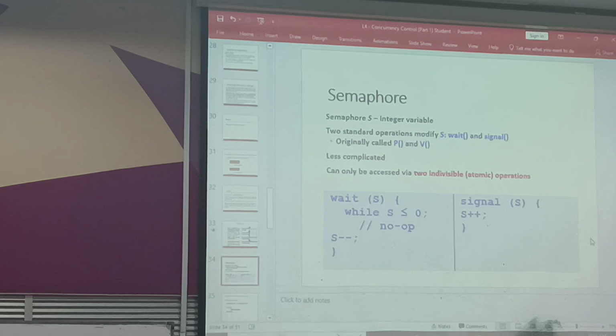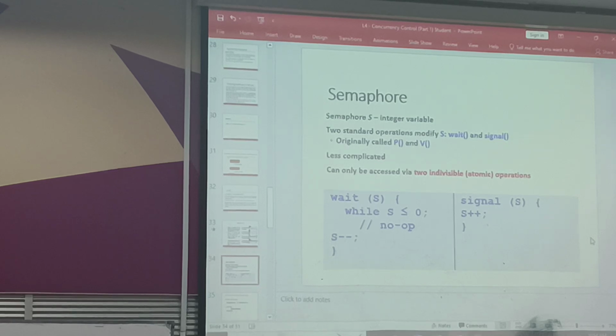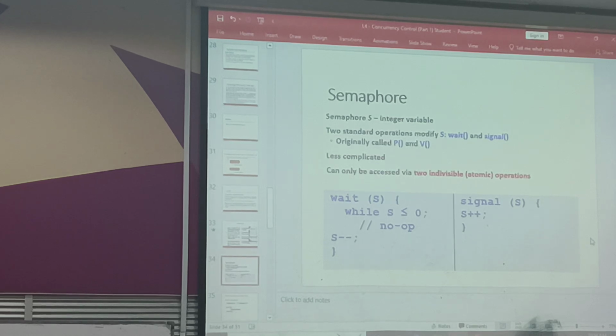If the counter is exactly 1, we call it binary semaphore. Because the counter is 1, you can do mutual exclusion, because you allow only 1 to enter. If 3, you allow 3 to enter, but this will not provide mutual exclusion.